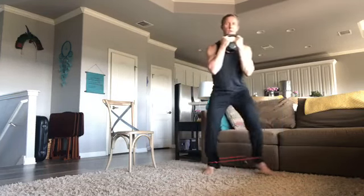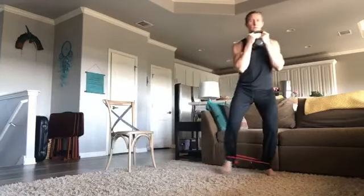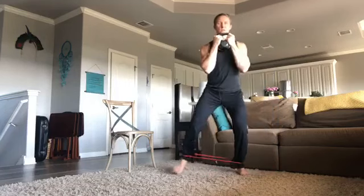Toes stay forward. Small steps. Keep the tension on the band. Don't let the feet come together. That way you keep those active hips. That's what we're going for here. You strengthen up your hips when you're walking.